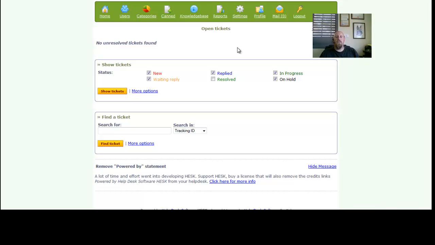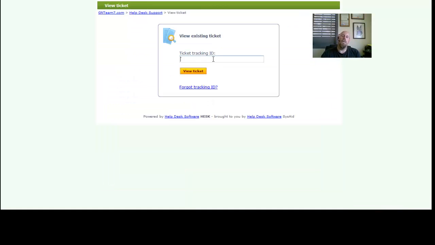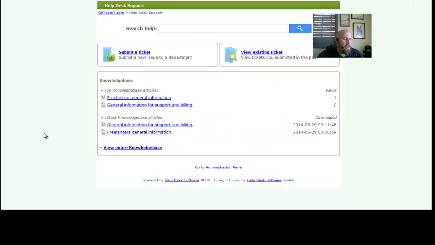Because I just installed it, I don't have any tickets. But when the customer opens a new ticket, he gets an email with an ID number, so he can come here and view the ID number, and he will see my comments and all the messages we exchanged. It's very useful because when you have a lot of tickets, you're not getting them into your email and having to create new folders. You get all the history of this customer. It's very useful, and you can play with it.